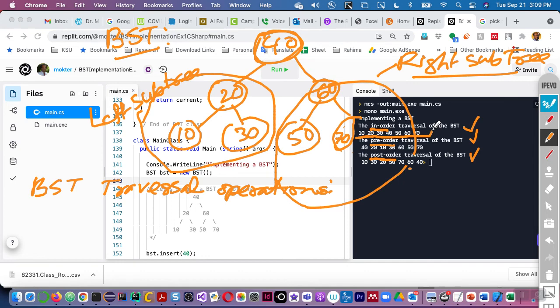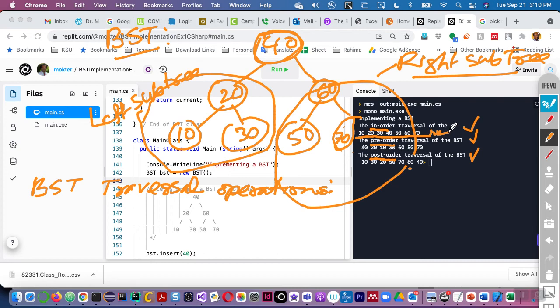What is that? It also does another operation. What is that? Sorting, right? Ascending order sorting, right? So in order traversal also does a sorting operation in a BST.